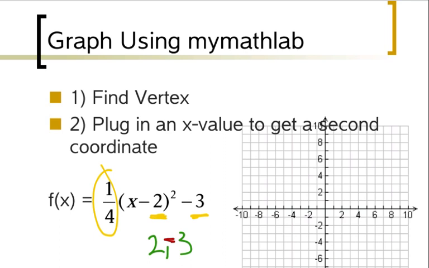And then the lab's going to want you to click another point. Well please do not treat that exactly like slope, because I said whenever it's a fraction, it's not slope. So do not go up 1 over 4 and click your other dot and make your graph like that, because it'll be wrong. Does not work that way.